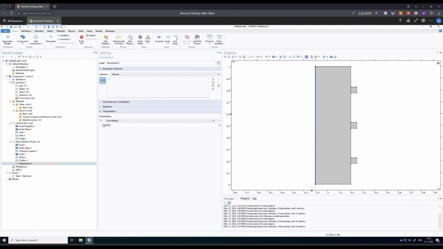This is important because now we are using a stationary solver, and it is a kind of simplification of the model. Without that, it's difficult to calculate a stationary task, and this is just for minimizing time.